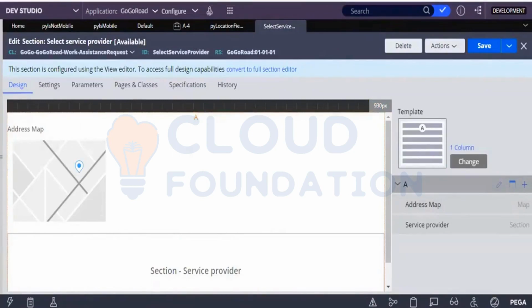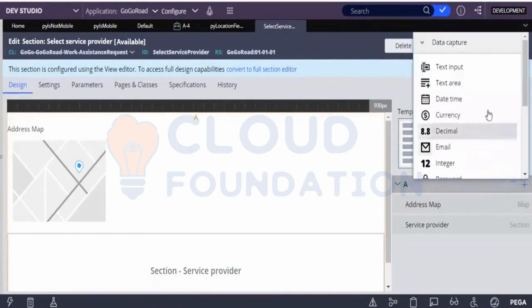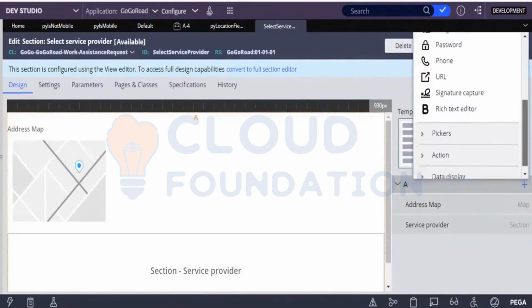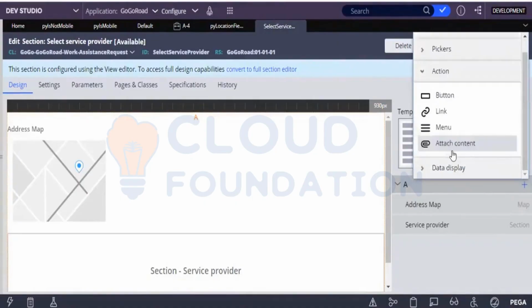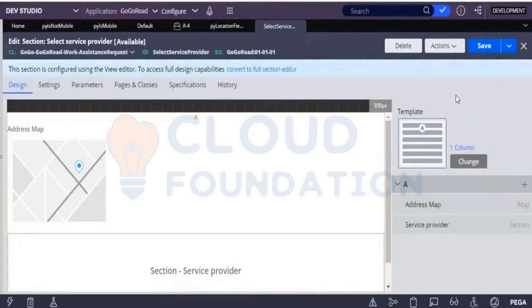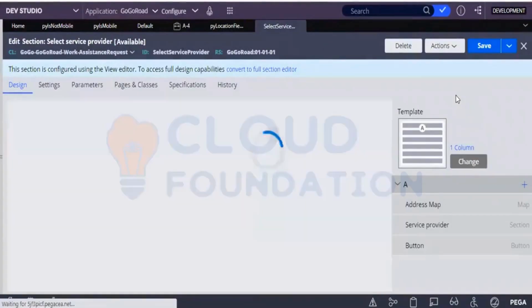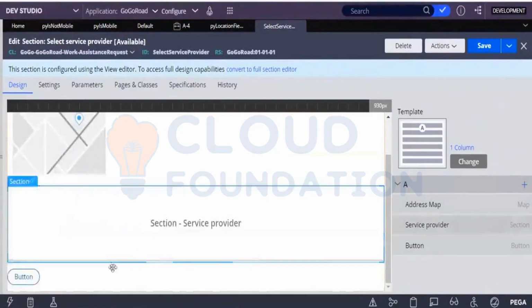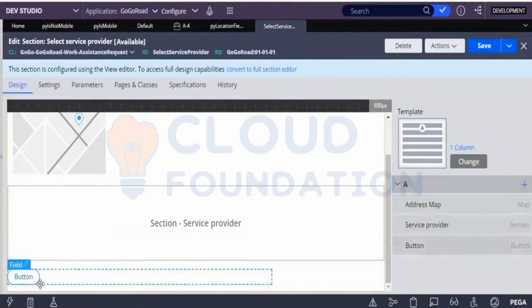Just in this second, when we click on it, it will ask what is the control we need to add. The control we need to add is buttons. We have a button, so we'll click on this button. Now, if you see below, the button will be added. Since we added it from the plus icon click, the button has been added here.